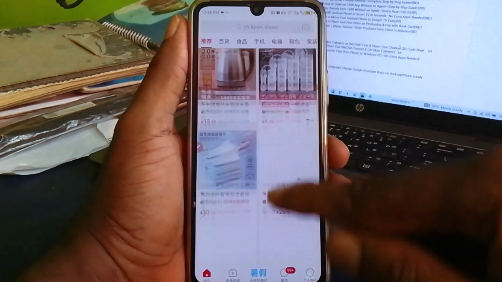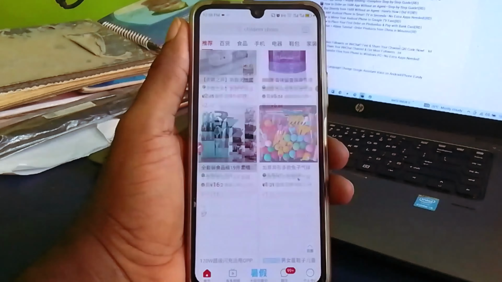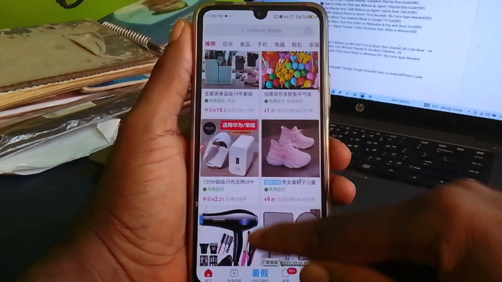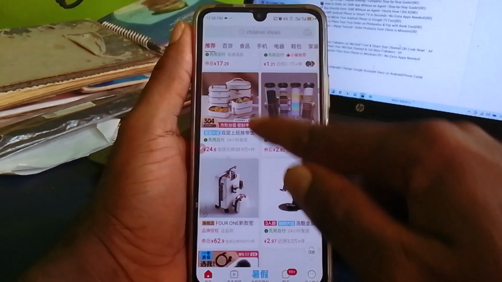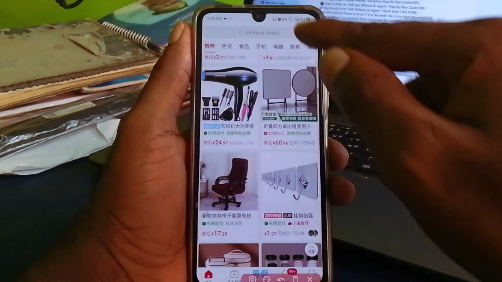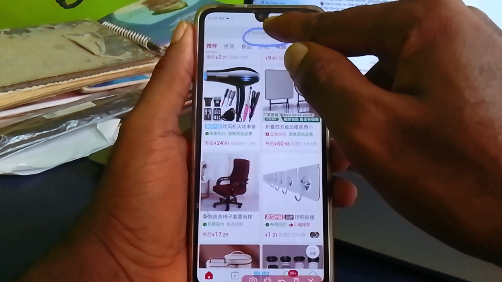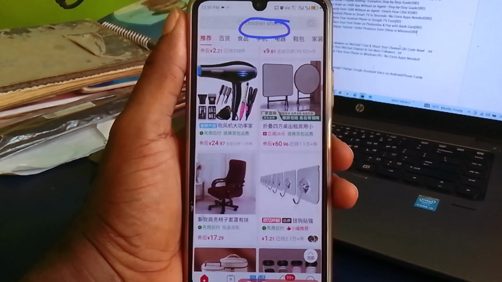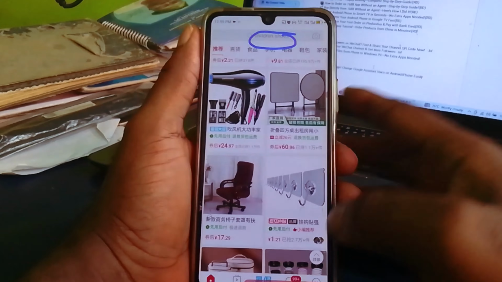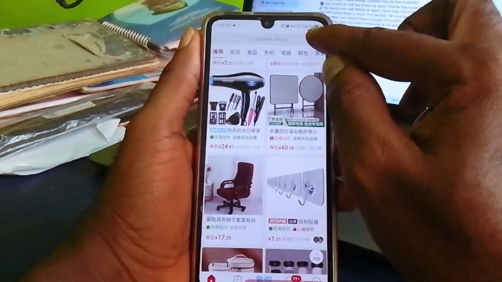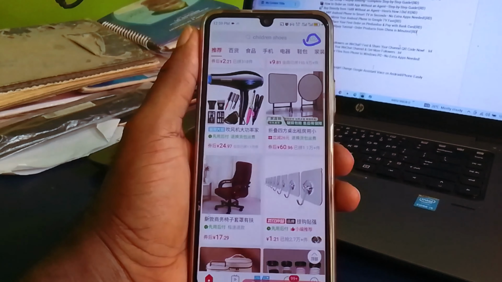You can simply scroll down right here. The more you scroll down, the more different products are going to load up from different suppliers. However, you can come to the top right here, type the name of the product you are looking for, and then you are going to see similar results of a particular product. Or better still, you can make use of this camera icon right here, which stands for image search.